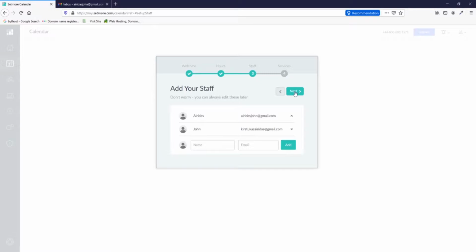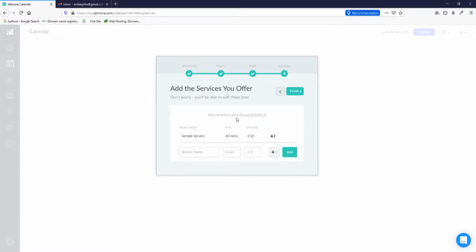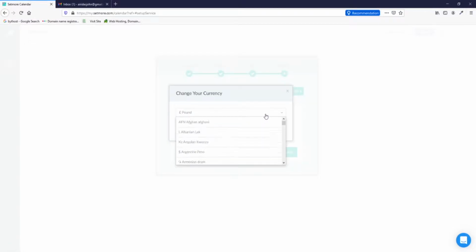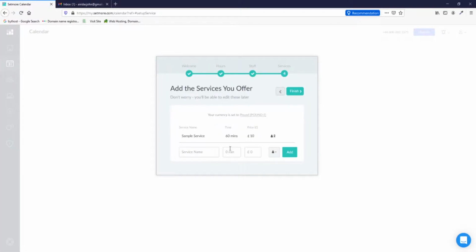I'm going to press next, and then your currency is set to pounds automatically because I logged in from the United Kingdom. Otherwise you can change it to whatever your preference is. Then you can start adding your services. Men's dry haircut, that's going to take 30 minutes and charge £10.